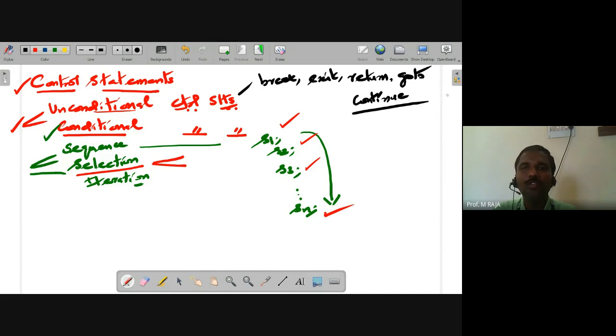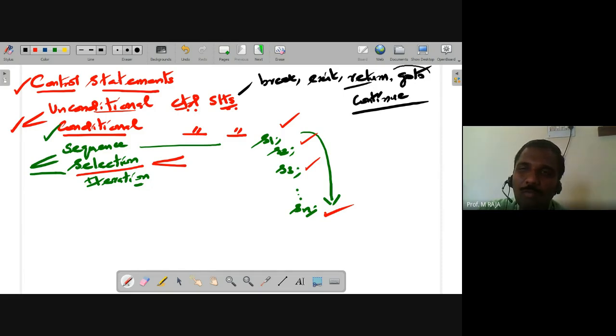Exit just terminates the program execution so that the subsequent statements will never get executed. To terminate the program execution, you need to use the built-in function exit. Then a return just transfers the control to the calling place. We can use return expression or a dummy return statement.